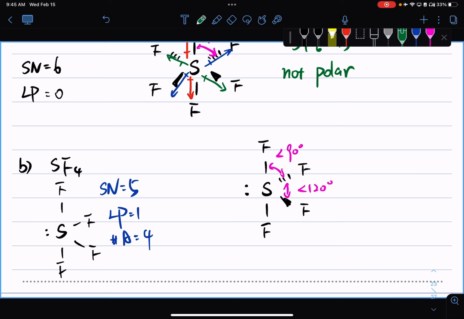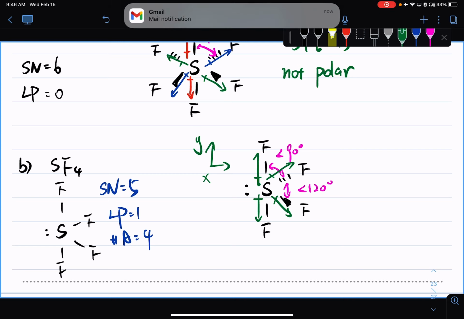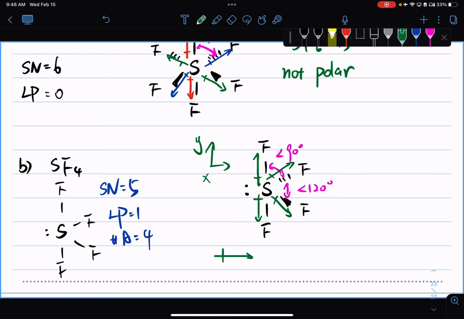So for this molecule, if we draw out the dipole moments, I'm just going to use green. We see that the 2 axial dipoles pretty much cancel each other out. But on the equatorial positions, these 2 partially cancel each other out in the y direction. But in the x direction, those 2 dipole moments add up to each other, pointing in the same direction. So the consequence is we have a net dipole moment for the entire molecule, or we say this molecule is polar. All right?